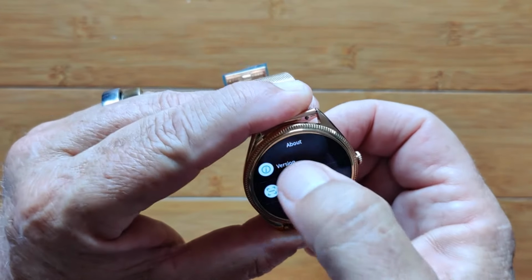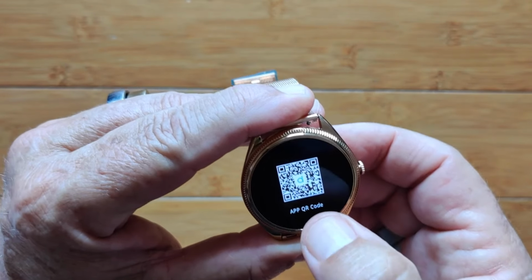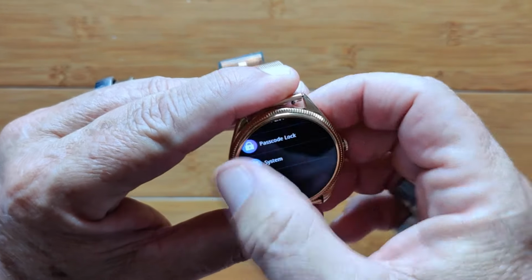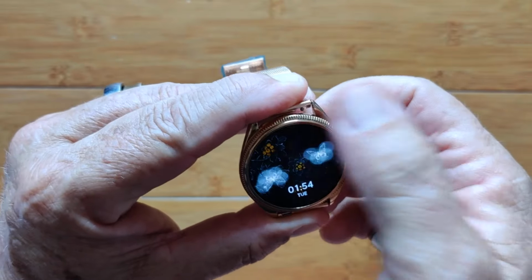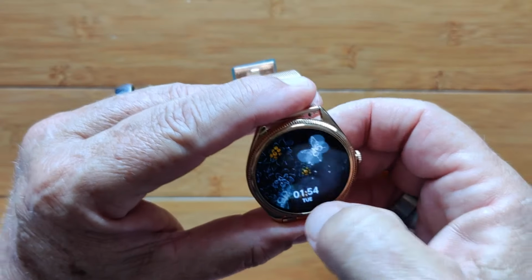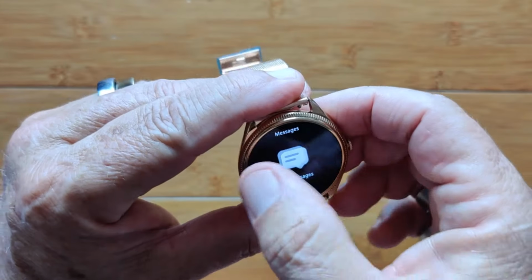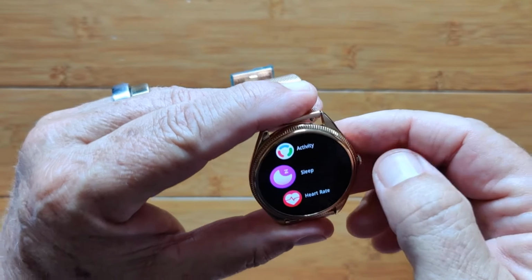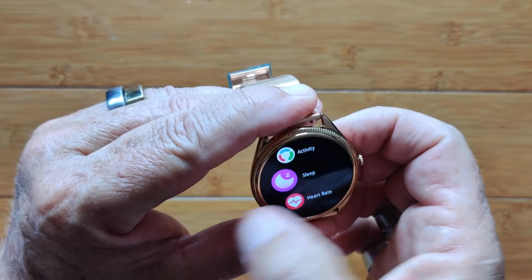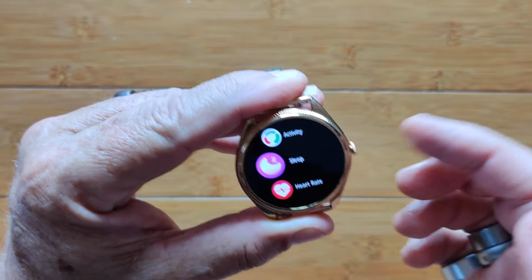And about its version called VL60 Pro. And of course, the QR code will let you download the app, and we'll go into that app in just a little bit. So we have now covered everything from swiping down here, including the system information. We can swipe up, show you messages sent from your phone if you have any. When you go off to the right, you'll get into all of your different apps, okay? Or you can get there by pressing the button, either way.